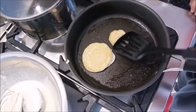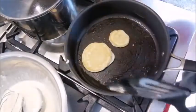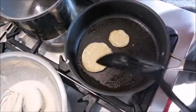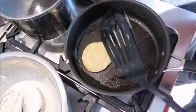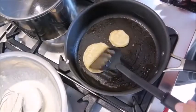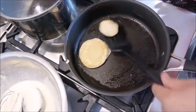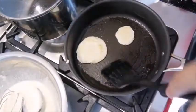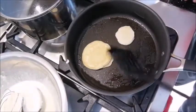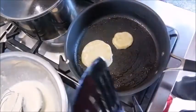Well, they obviously take quite a fair bit of time to cook, because you want to make sure the whole batter is evenly cooked through. Now, the reason why we do this size as well is for timing. The longer you cook something, you might burn it. And this allows you to cook it evenly without panicking if you're burning your pancakes.